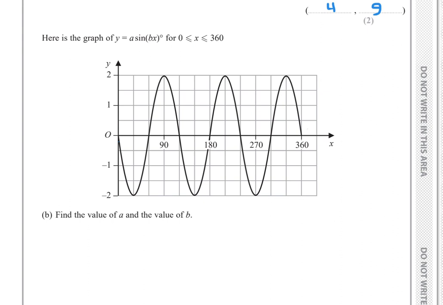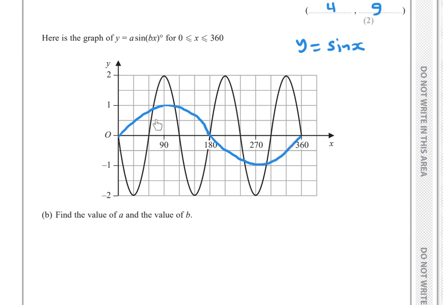So from the original function y equals sine x, now we have a vertical stretch by scale factor a, and a horizontal stretch by scale factor 1 over b. Now if we sketch the original function y equals sine x, this is the sketch for y equals sine x: from 0, then 1 at 90, 0 at 180, negative 1 at 270, and 0 at 360. This is the original function. What has happened to the original function? The period for the original function is 360. The full cycle for the original function is 360.